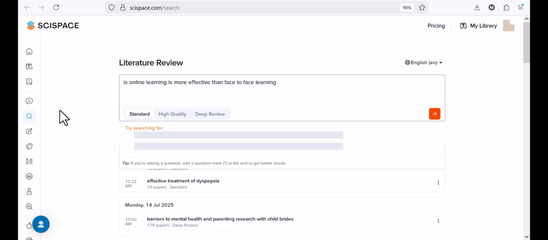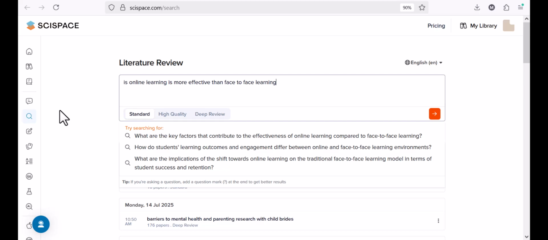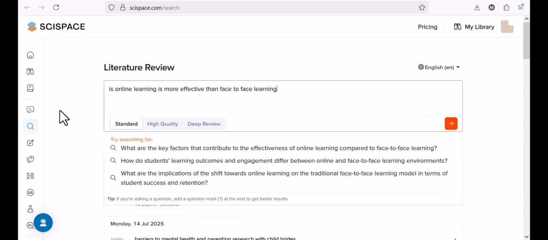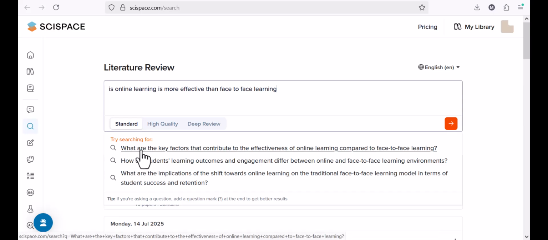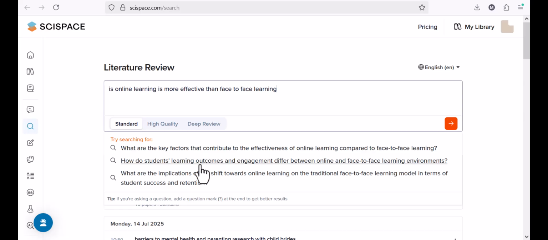Okay, let's suppose I have just written a query and I have not even clicked the enter button, but you can see from here it has given me some options: these are some other questions which you can also discuss, like what are the key factors that contribute to the effectiveness of online learning compared to face to face, how do student learning outcomes and engagement differ between online and face to face. So intellectually, wonderful research questions are being suggested to us, like a subject matter expert on their specialty helping us in the review of literature which we are going to do.